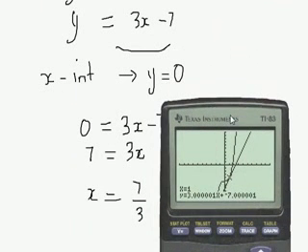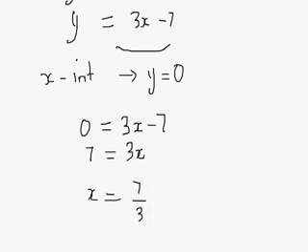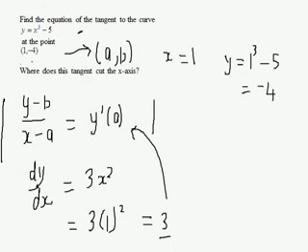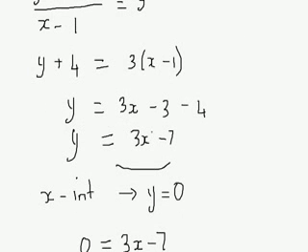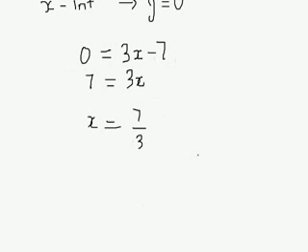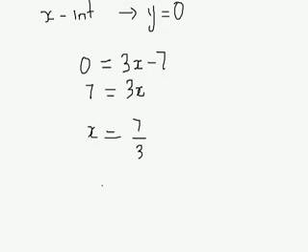Okay, so what we have there is both our solutions that the question asked for. The question asked for what's the equation of the tangent. We have worked that one out. We've said that's the equation of the tangent, and then we found the x-intercept, or the point at which it crosses the x-axis, which is 7 on 3. If you really wanted, for completeness, the coordinates you specify are (7/3, 0). Okay, and that would be your answer.